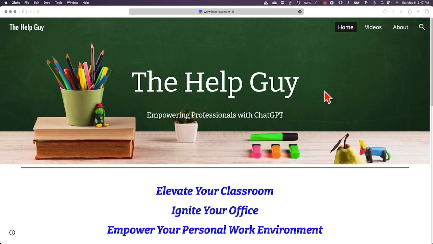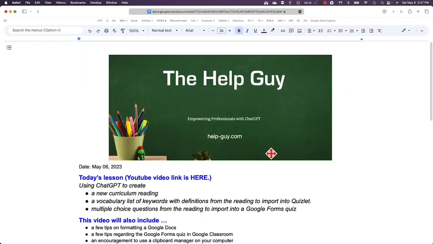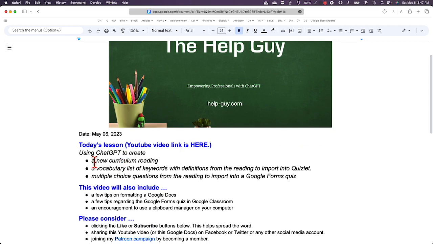And today I'm going to review step by step using ChatGPT to create a new curriculum reading and a vocabulary list of keywords with definitions from the reading, to easily import into Quizlet.